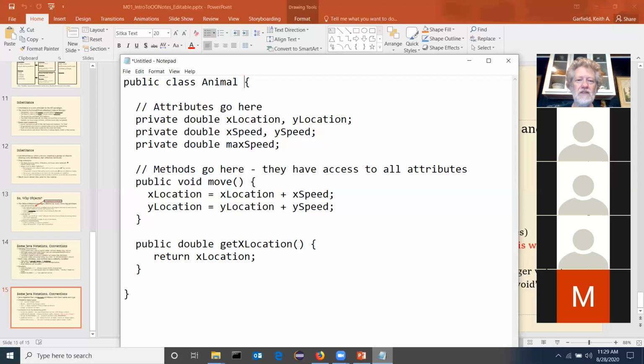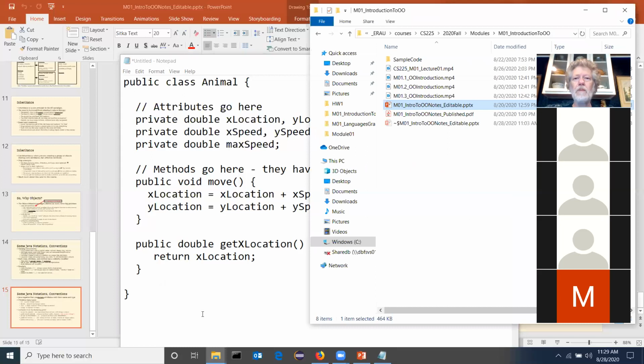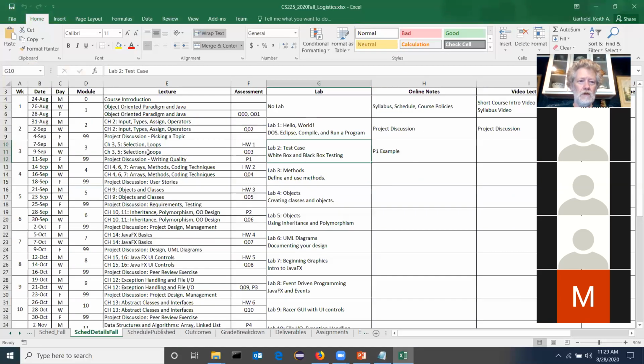Okay, we'll do lots more of this. Let's look at the schedule here. This is what the next few weeks look like. We're going to do very simple stuff next week. I think next week will take 2 lectures, and then we'll start into selection and loops. Selection is if then else, and loops are for loops and while loops. There are other forms, but if you cover those 2, you can do all the other forms. And then we'll get into doing arrays and expanding more on methods.